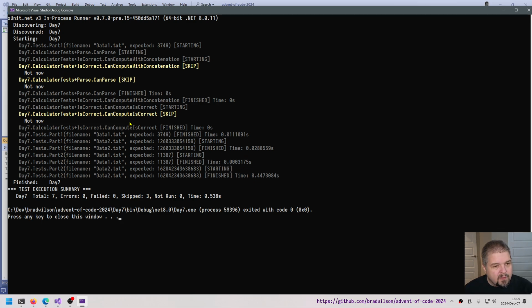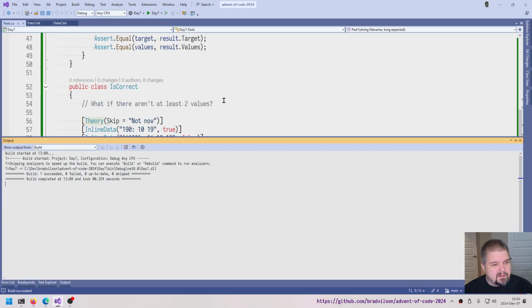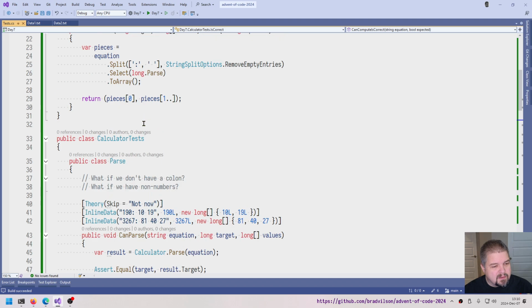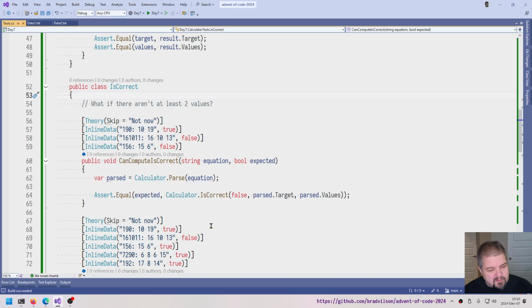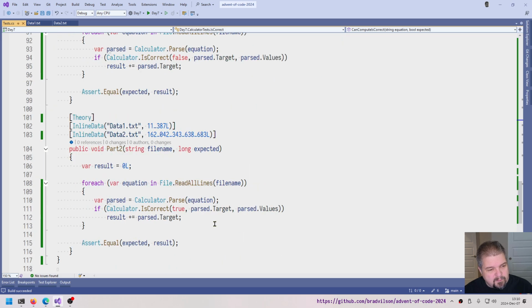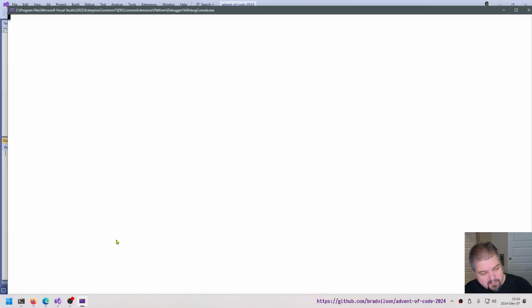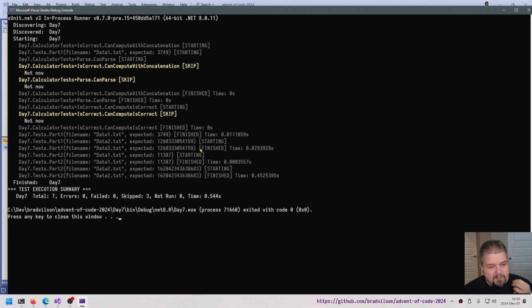We're still doing the can parse. Let's get rid of that. Oh no, skip, skip, skip. Oh, I thought something was running there. Shouldn't have been running. Oh no, this is just starting skipping. Okay, so here's our timings, right? We have 29 milliseconds and 450 milliseconds, half a second.